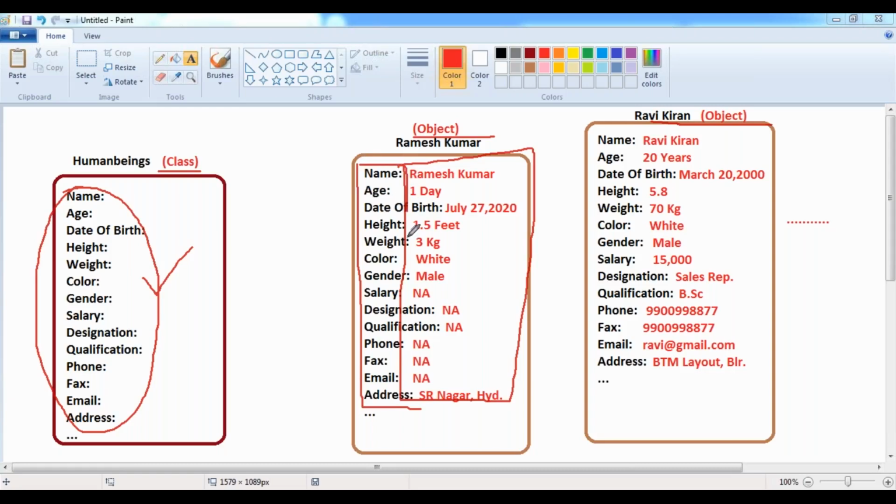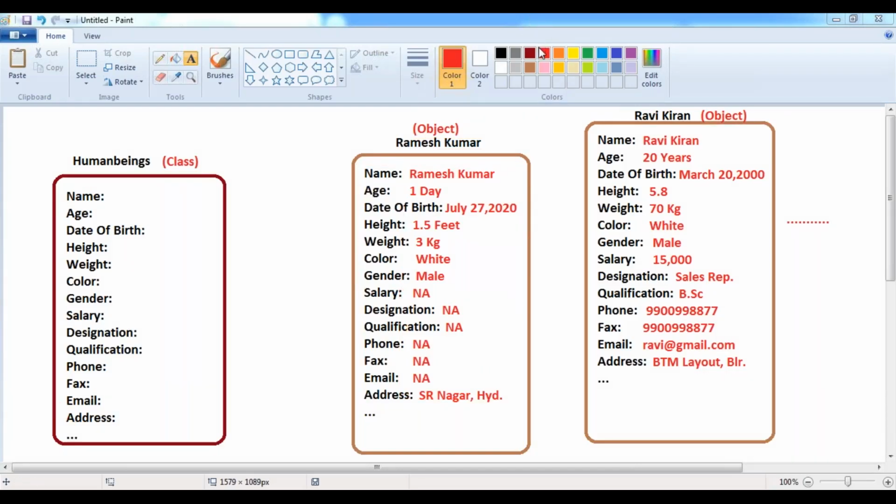So now tell me, memory will be allocated for what? For the class or for the object? The object. Why is memory required? To store some value. Where are the values? Inside the object. So to store the values, it requires memory, so the object will have the memory. Here assume that I have two objects available. This is object 1, this is object 2. Now will Salesforce allocate the same memory for both the objects? No, different, because here the values are different.